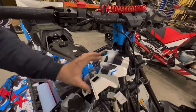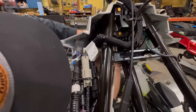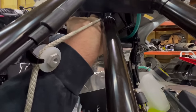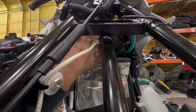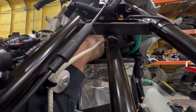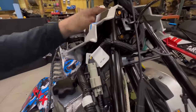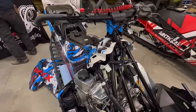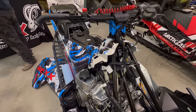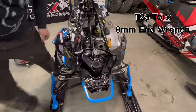Tighten that up. Reach up in here and make sure you hook up the key. Now we can bolt it back down. The T25 Torx and 8mm end wrench. Through the plastics, through the bar.